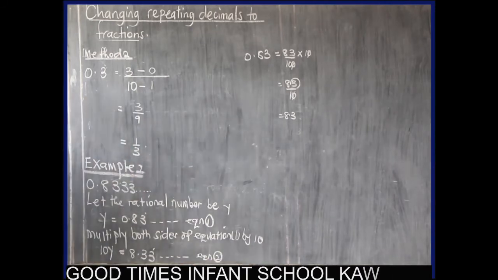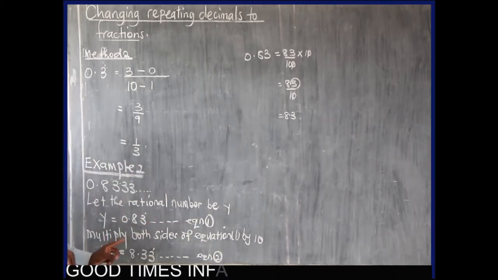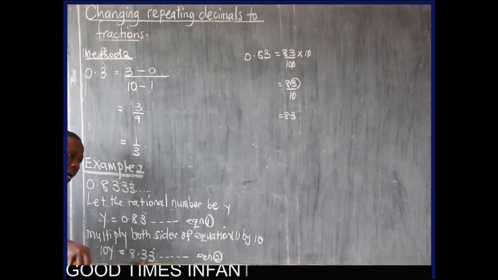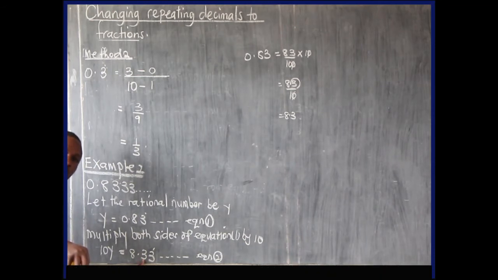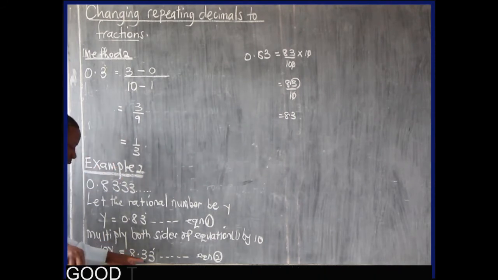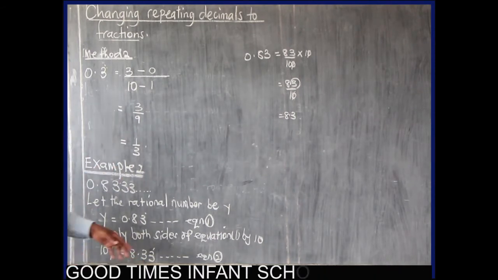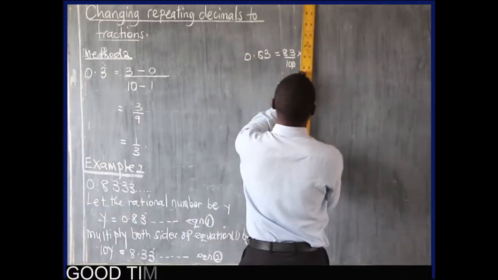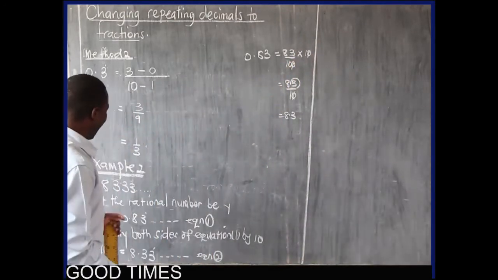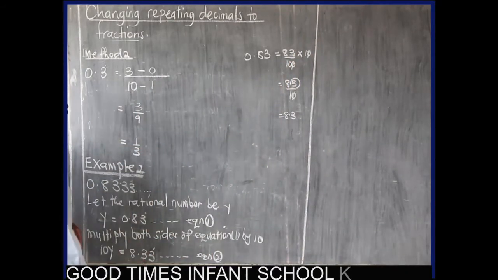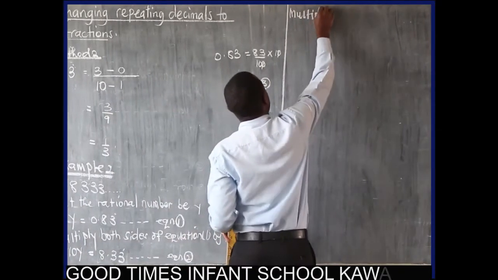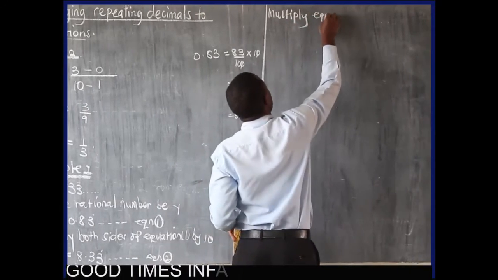Equation 2. Now, remember when we multiplied by 10 here, we did not consider this digit, which is recurring. So we have also to consider it now. The 3 is a recurring digit. In example 1, we multiplied by 10 because one digit was recurring. So which means to come and say, we are going now to multiply another 10 to consider a digit which is recurring. So multiply equation 2 now.